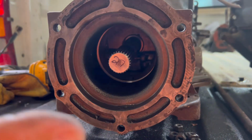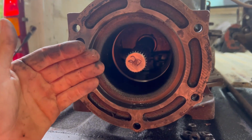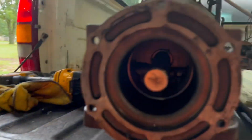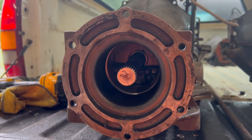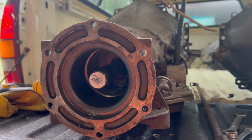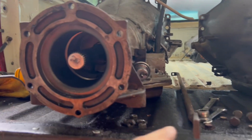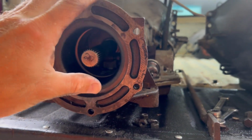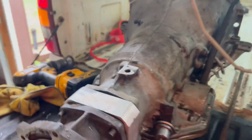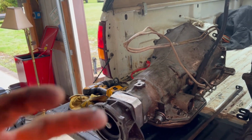He said, you have in this transmission our whole kit to convert a 700R4 to a Turbo 350 to go on that case, because that was a pretty common deal for those 80s model four-wheel drive pickups, to get rid of the 700R4 and put the 350 in it. So now, going back to the strut rod, this is the proper length setup, so I can use drive shafts out of an 80s model K5 to convert this and make it work a little bit better.